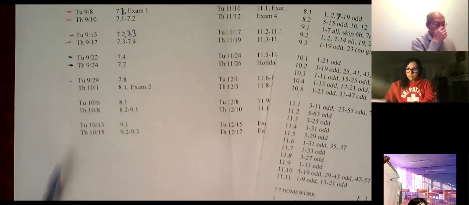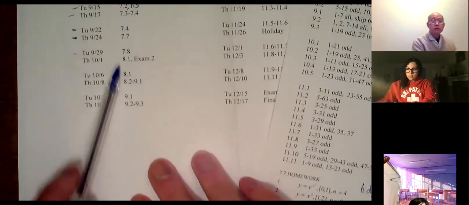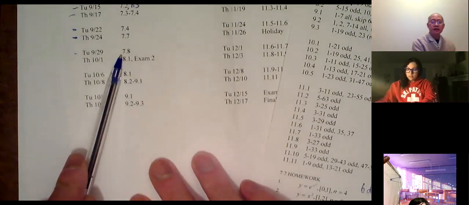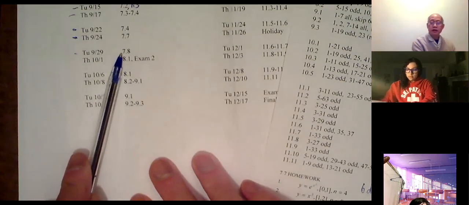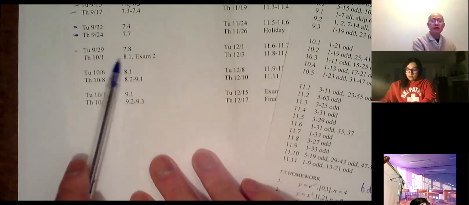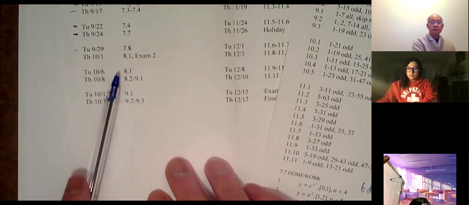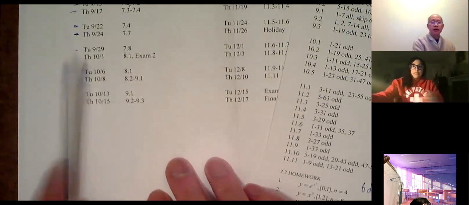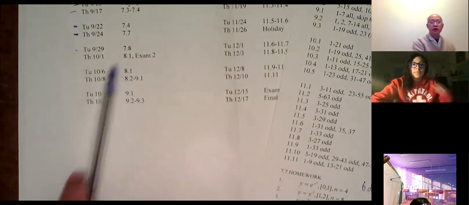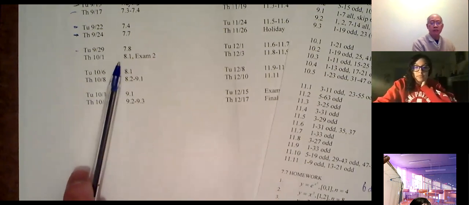Okay, so again, I'm a little bit ahead. I was only supposed to do 7.8 today. I was done with 7.8. I'm completely done with it, so I'll do 8.1. I was going to turn today into a big question and answer session, so I'll lecture for a while, let you ask stuff. And then Thursday, I'll either do 8.1 or sneak in some of 8.2. I'll still be ahead no matter what.